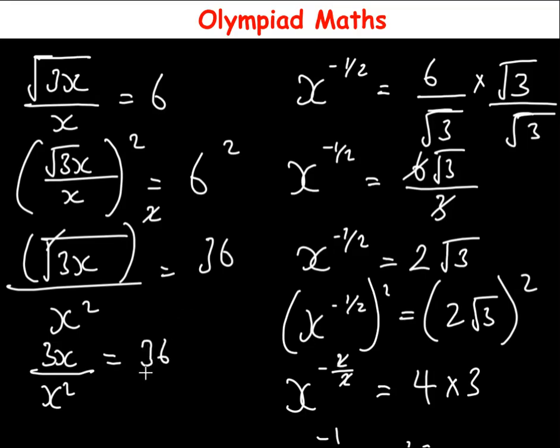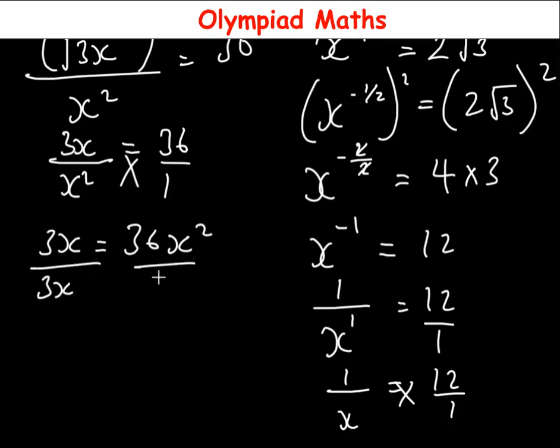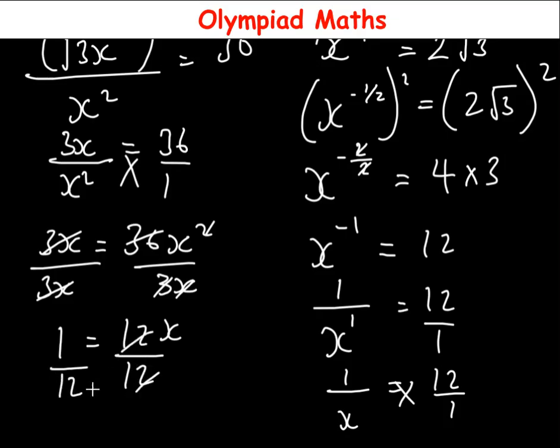So with this, we can then cross multiply, okay, such that we have 3x times 1, 3x, is equal to x squared times 36, which is 36x squared. With this, divide both sides by 3x over 3x. So 3x divided by 3x, you have 1, which equals 3 divided into 36, you're going to have 12. Then x divided by one of these squares, you have x, okay? To then solve for x, divide both sides by 12 over 12. 12 divided by 12, x is equal to 1 over 12.